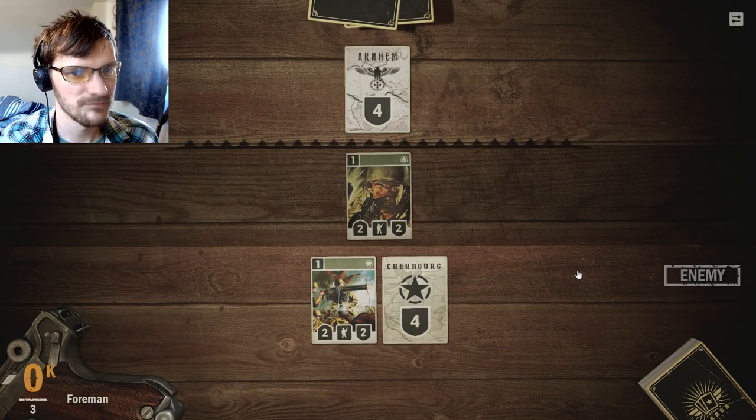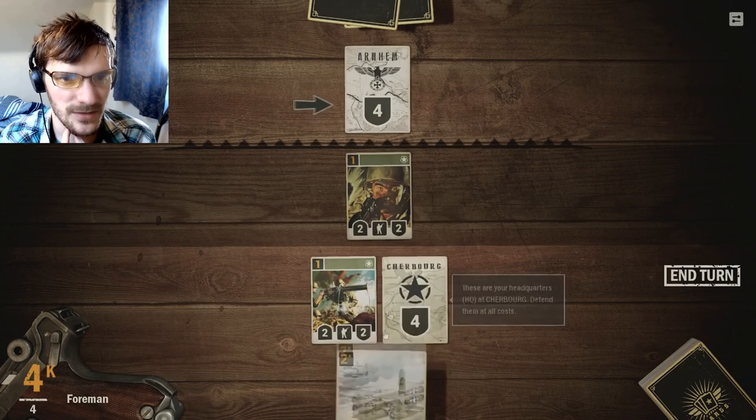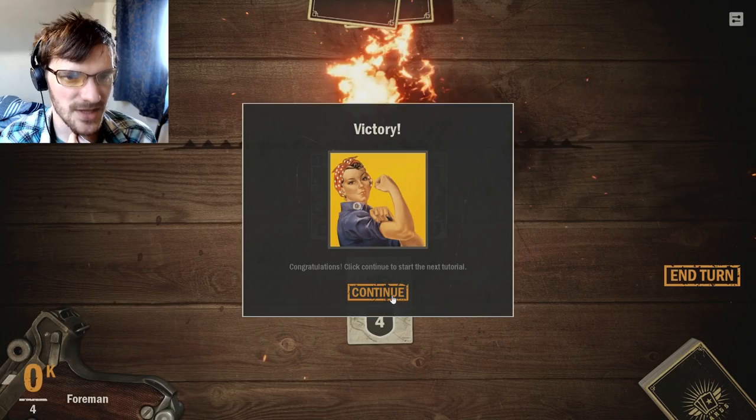Draw your first order. An order card can be used only once and then it is removed from play. So this is a spell. Deal 2 damage to a target in the enemy support. What, I could just hit their HQ? Let's move you up, just because I like having you there. Shoot them, and that's a win, is it not? It is. Congratulations. I click continue to start the next tutorial. I was going to say, to start the tutorial, I was like, Christ.